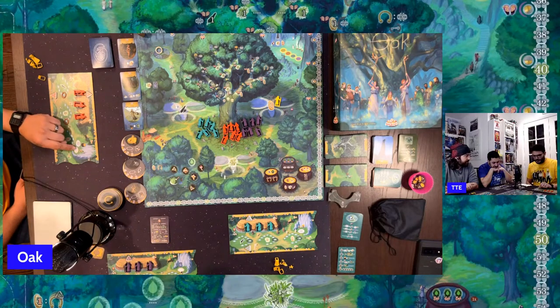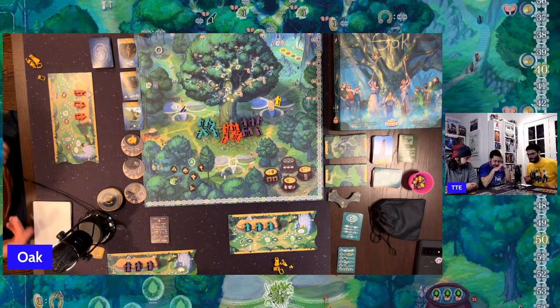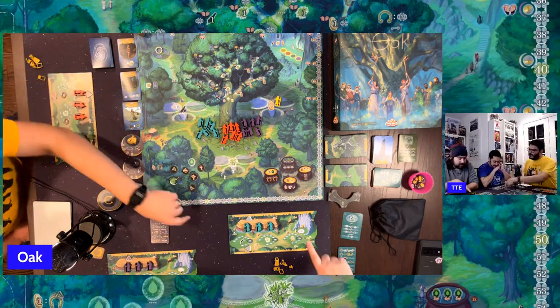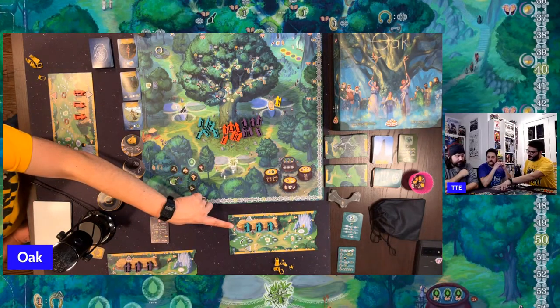Mine lets me craft a potion, or I can take 3 ingredients from the bag. I only have 1 spot to go on my player board, with an elder. And on that one, you just get one of these creatures for free. And yours is that you can upgrade one of your workers into an elder.